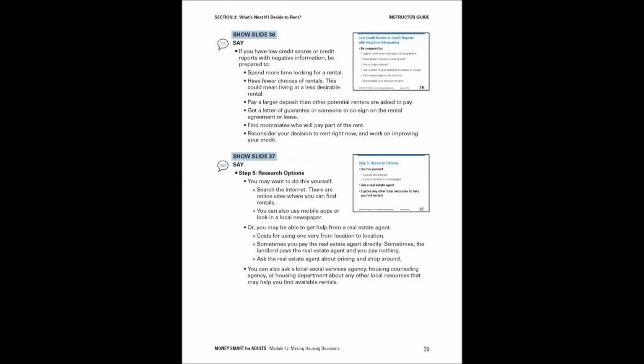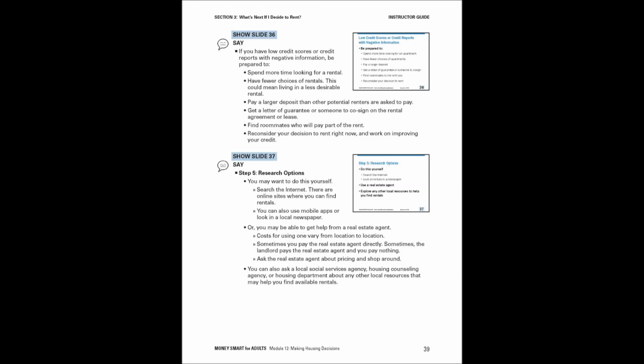Slide 36 is your opportunity to talk about low credit scores and credit reports with negative information. This might be impactful for some people because if this is their scenario, it may cause them to spend more time looking for a rental. They may have fewer choices. They may have to pay a larger deposit than other potential renters are asked to pay. So there might be some other considerations that they may have to really take into account if they have low credit scores or negative information on their credit.